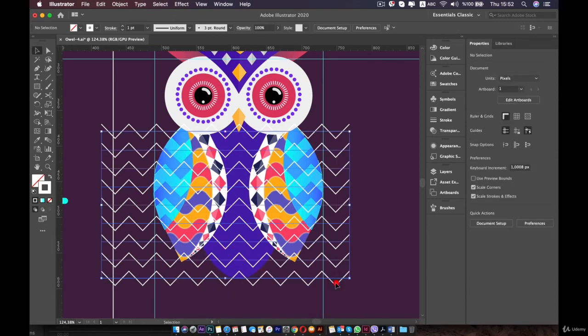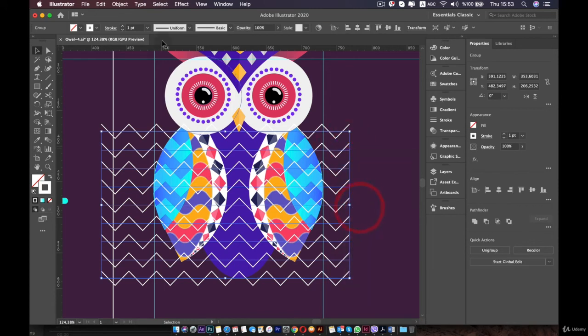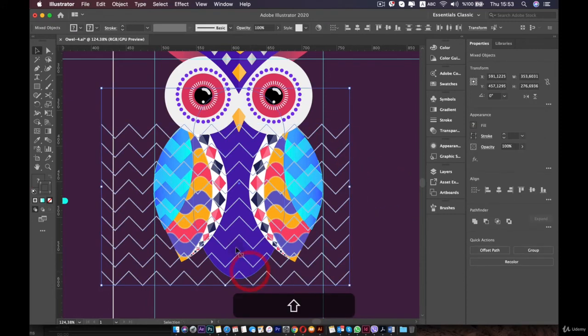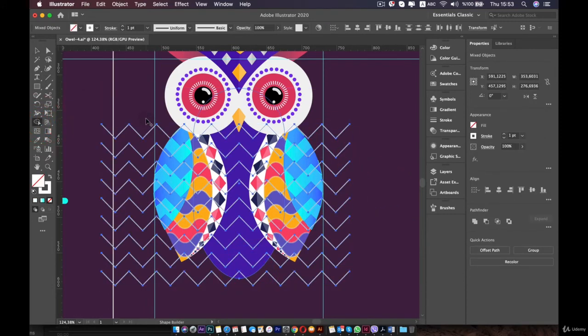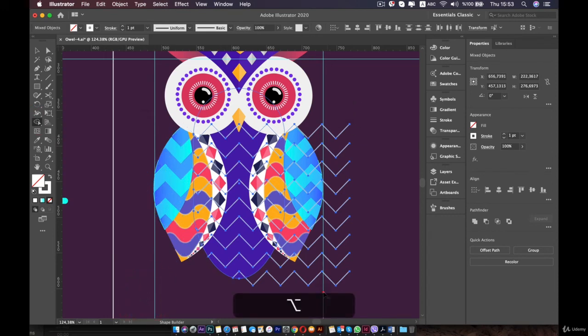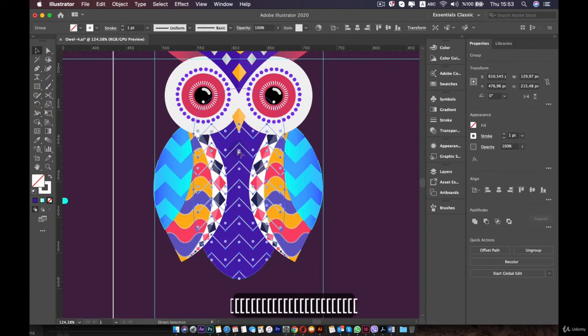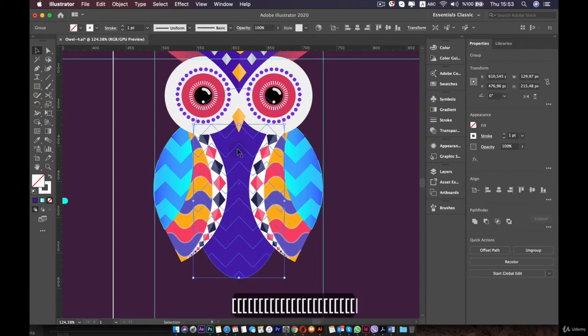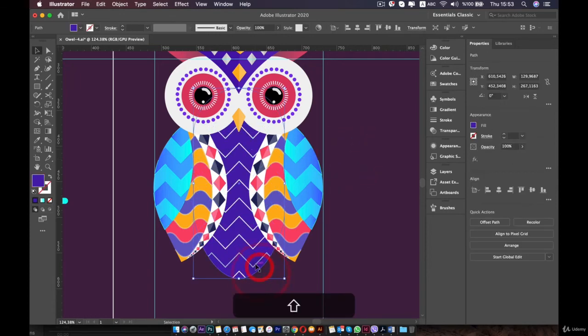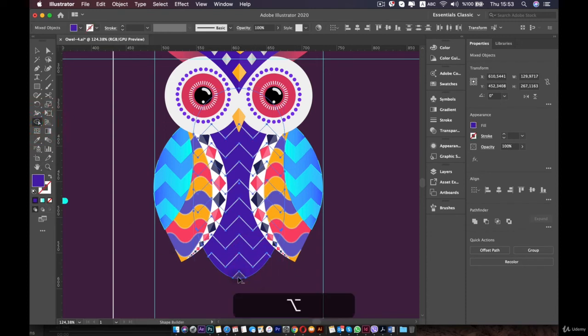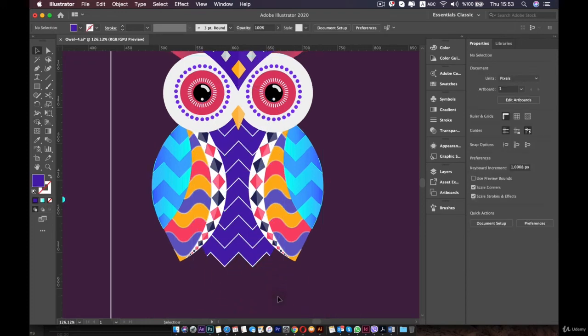Now select all of these lines just like this, right click, group them together, go to the object, expand it. Now select this stroke with the body and use the shape builder tool, press on the Alt and remove this one, press the Alt and select this area to remove. Now we are going to go to the selection tool. We will select our strokes and move it behind the wings. So we want to use the Command or Control with the square brackets to move it up and down. So right now the strokes are behind the wings. Now select the stroke and the body, go to the shape builder tool, press on the Alt, you are going to remove these areas. So the end of the body will be something like this.